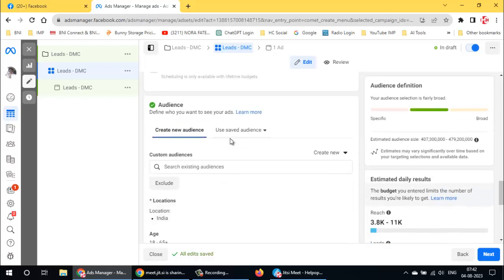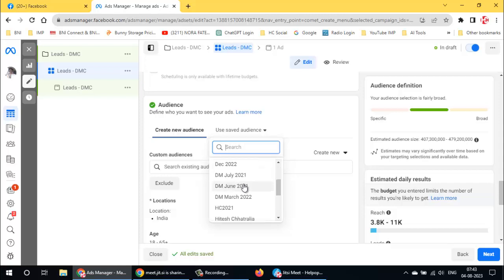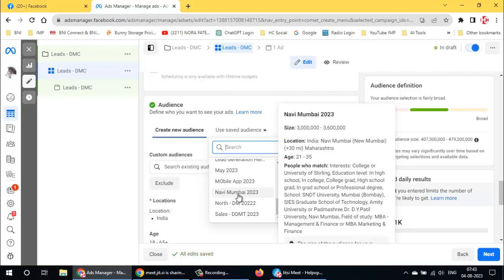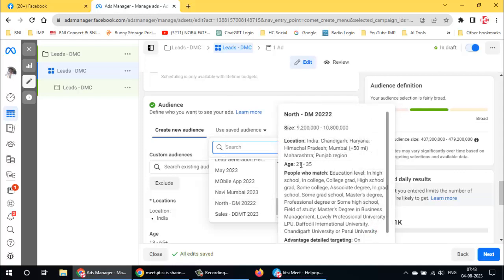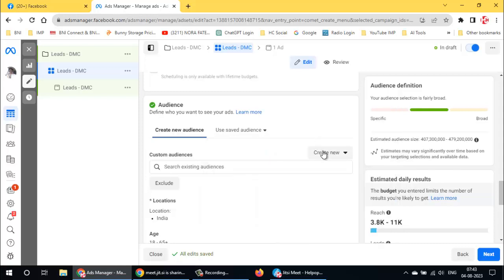So now the next option to select over here is create a new audience, or else if you have already created some audience in the past, then you can select any audiences. After selecting all the audiences, we have the save button, and you can give it a name and save it. So next time you don't need to select your audience. Whenever you put your mouse on the audience, you get to know what location this audience has. So you can see all these options, and then you can decide which audience you want to select.